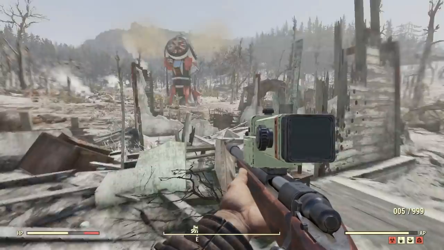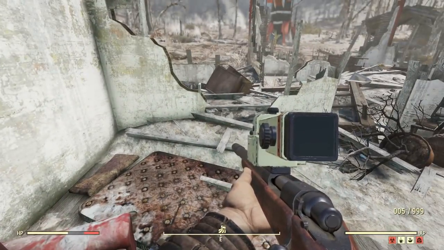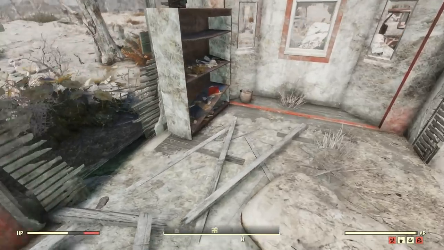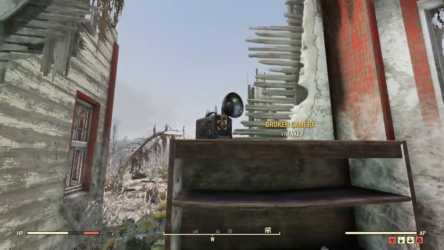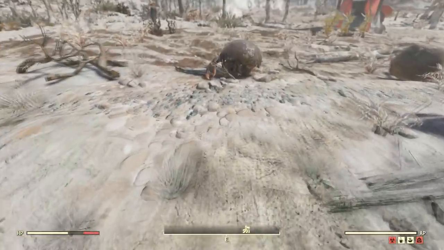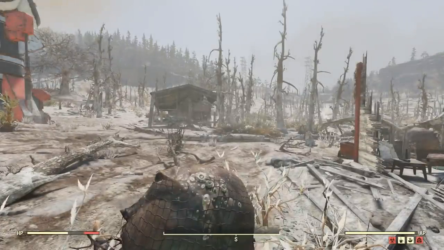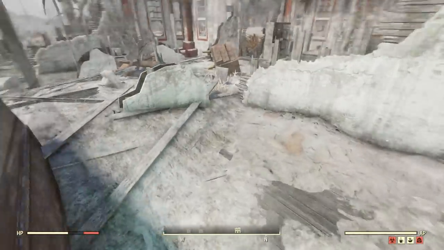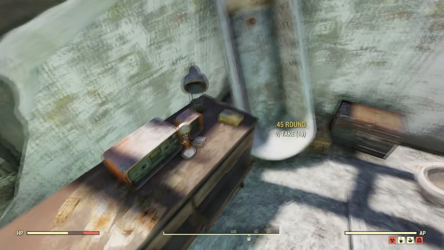Thought I heard something buzzing around. Just generic sound effects, I guess. Plan for a footlocker. Mirelurk that were killed by these super mutants. Boy, this place is in bad shape. There's not much left here at all. Well, there's a cool combat rifle.